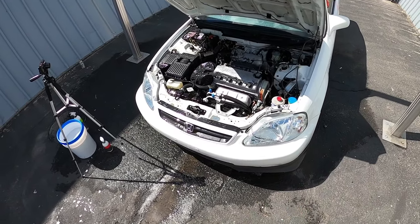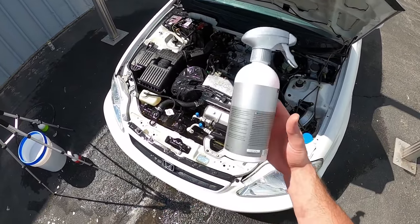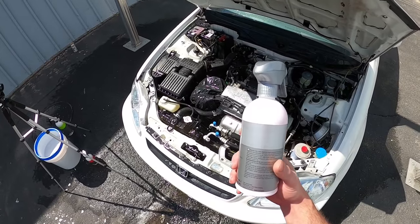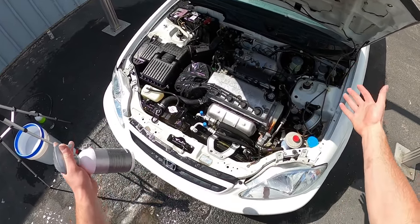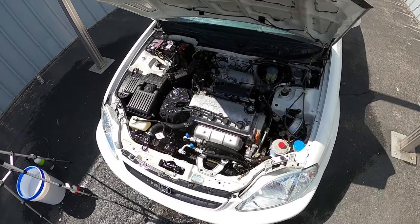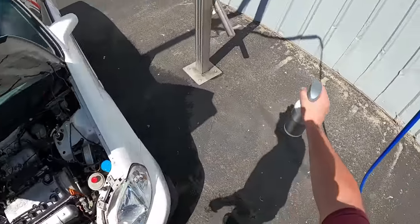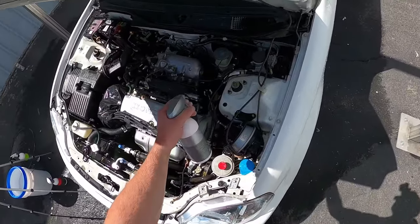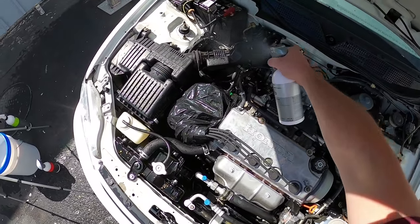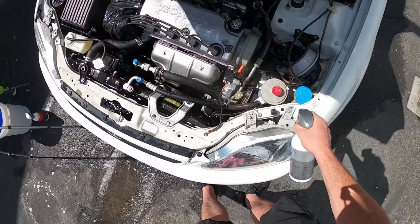The final step is dressing the engine — basically adding a little bit of shine to make it look newer. I'm going to use the Kochkemi Motorplast Special Engine Conserver. It actually protects by putting on a kind of sealant that protects your electrical connectors and components — it coats everything and makes everything hydrophilic, so water just doesn't stick to it and falls right off. It's best on plastics but you can pretty much put it on everything.